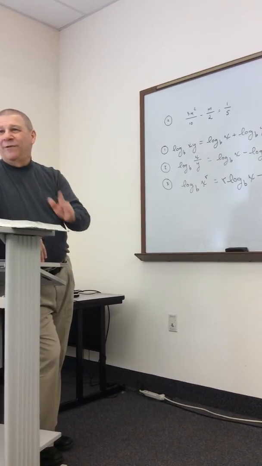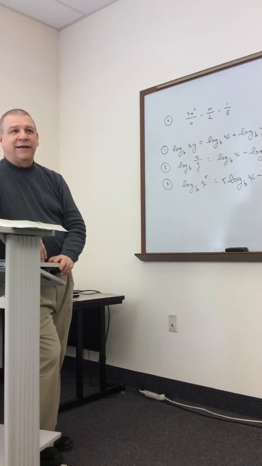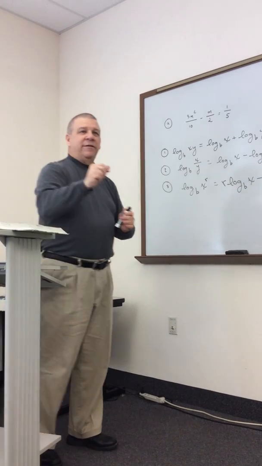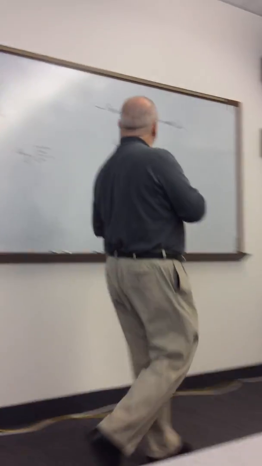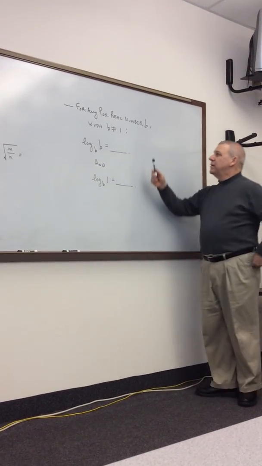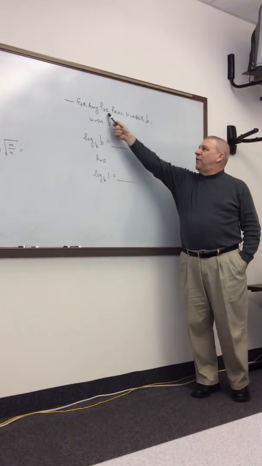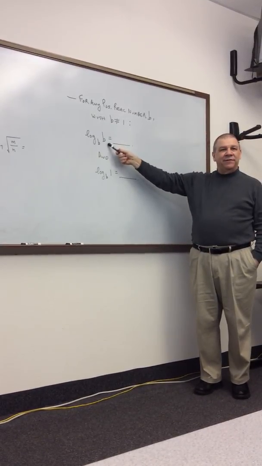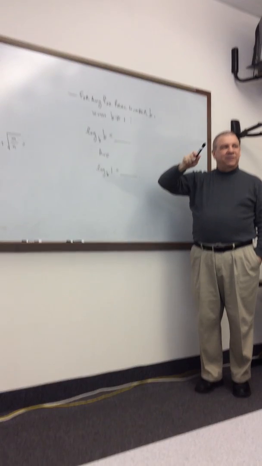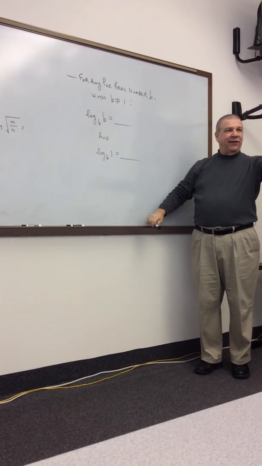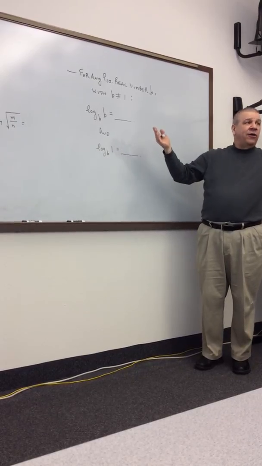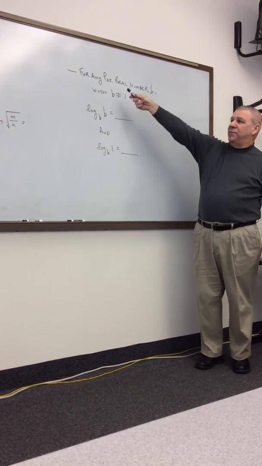I want you to tell me what's going to go in the blanks. That's why I wrote it like that. Those are special properties. If they come up, the answers are immediate. You see why I keep saying positive here? You can't have the log of a negative number. Next week, I'm going to do things on your calculator with logarithms. It won't work. It'll say error. That's why I'm always saying it's got to be positive.